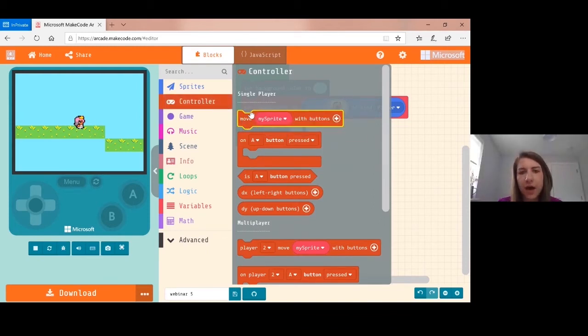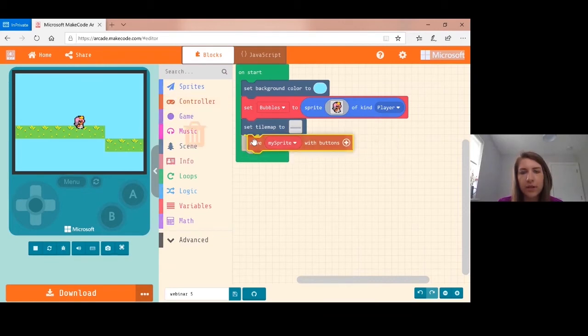So we're going to grab that one, drop that underneath. And remember, we're used to this idea that the variable is incorrect, so we need to change that to Bubbles. And we're saying move Bubbles with buttons. Now, what's really important to highlight here is with this game, we don't use the controller up and down, okay? Because part of our game will be getting Bubbles to jump, and obviously that defeats the purpose if we can use up and down on our controller. So we just want Bubbles to move across the screen, okay?